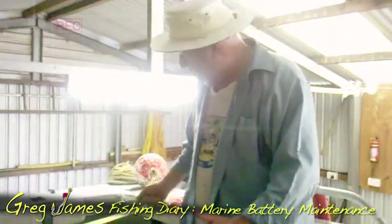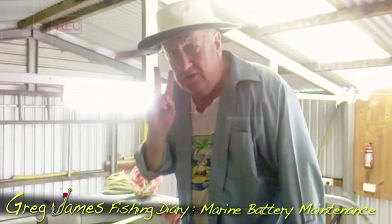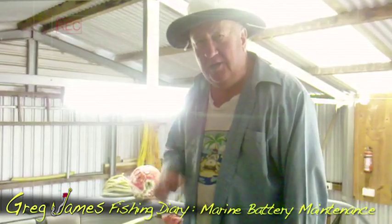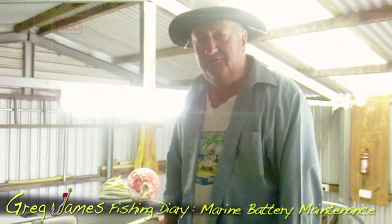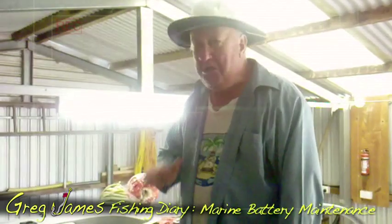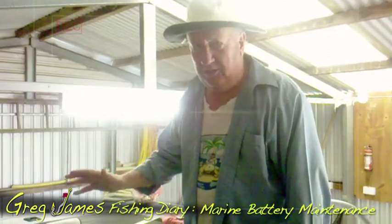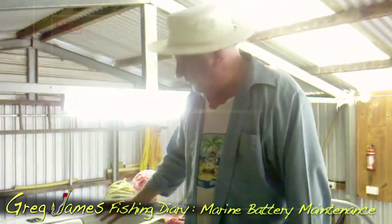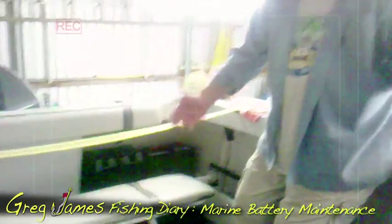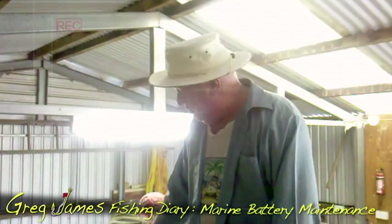Now I'm going to go down here and disconnect my batteries. I run two batteries — not just because it's a fairly big boat, but I've never been stuck out in the ocean. I've come close a couple of times and it's a lonely place to be. This little black duck, much as I love the ocean, I don't want to live on it or die on it for that matter. So I carry two batteries, I've even got a spare one down there which is probably overkill, but you just never know.